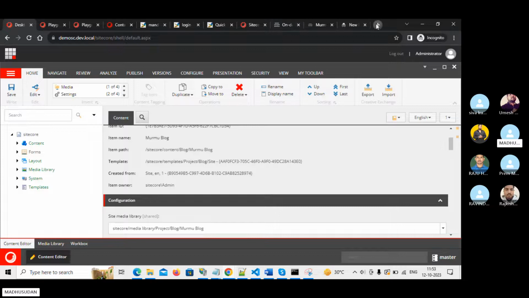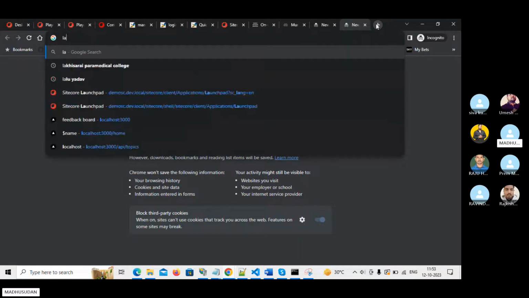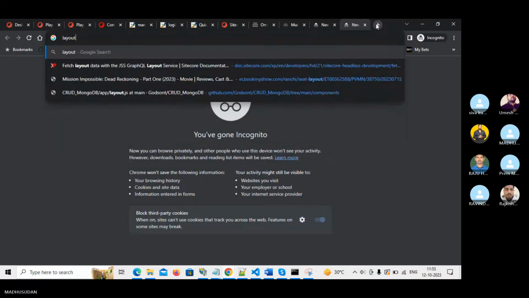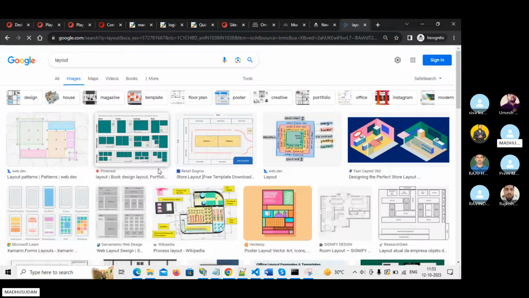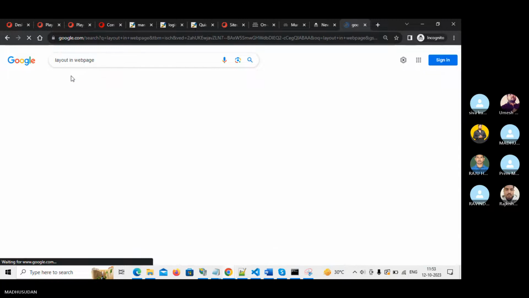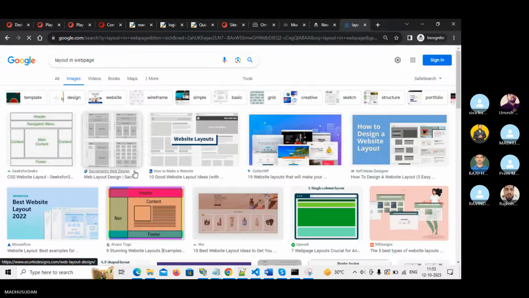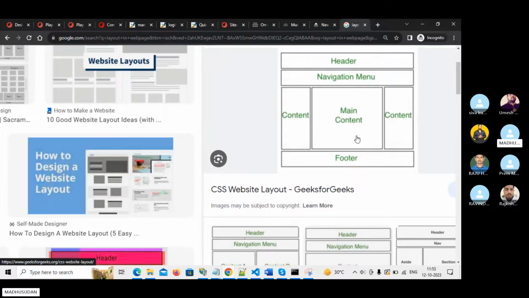Suppose I show you the layout. You must want some visual of how a layout looks in a web page. You can understand it this way. This is the complete page where we have a header, navigation, content on the left side, content on the right side, the main section, then a footer.